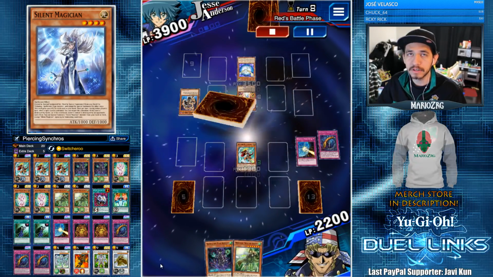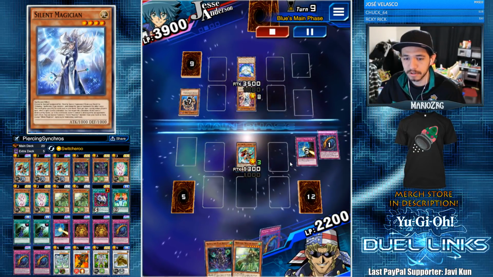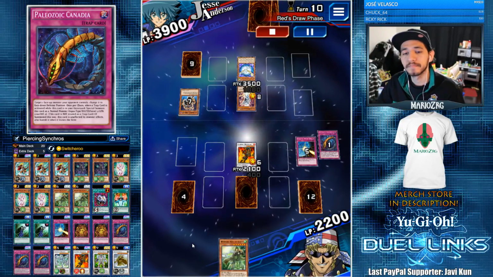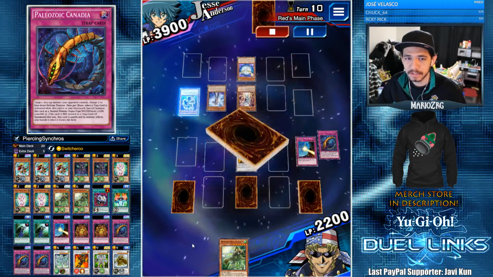So I'm hoping to get some sort of back row that's gonna help me deal with this Silent Magician. I pick up just what I needed. I get a Pelizoid Canadia. We're gonna go into Flambeau just to upgrade our attack a little bit. We'll see a second Silent Magician.